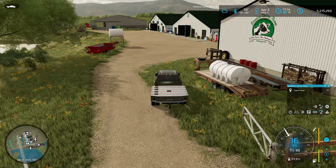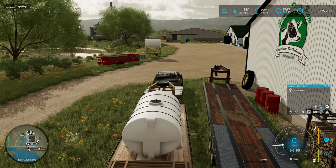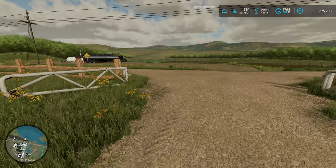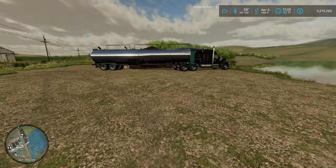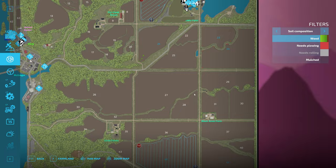We are going to need to go get some herbicide at some point, though, to spray our fields. So I'm going to go ahead and hook this nurse trailer up right now and call that good. I don't know which fields are going to need to be sprayed just yet, so we've got to take a little bit of a look at that and figure that out as we move the time forward. I think I need to move the clock forward at least one month into May before we can start doing that spraying.